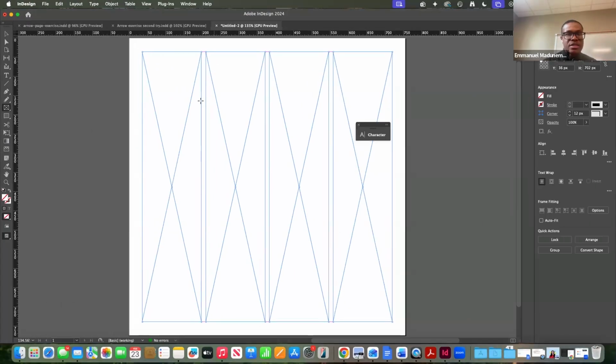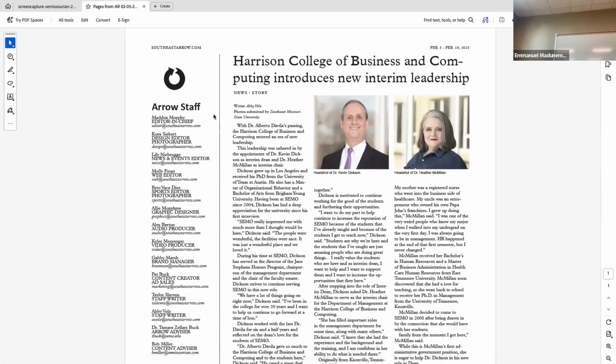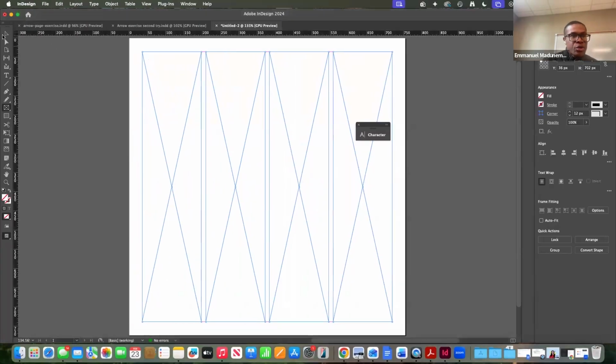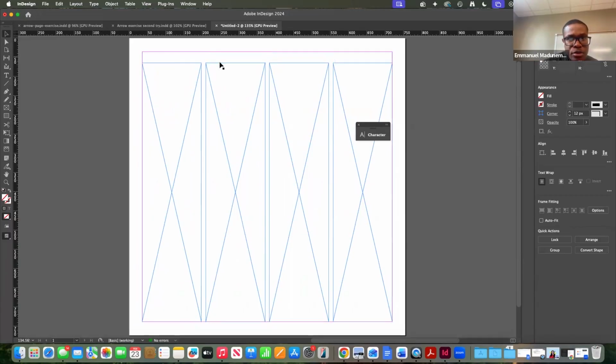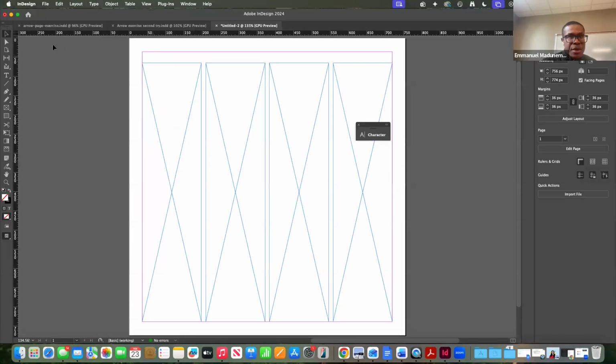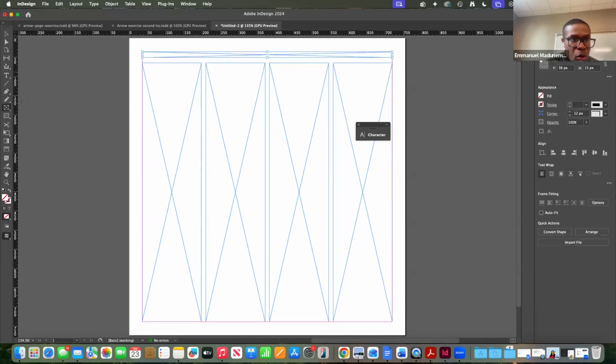But there's something else we actually missed. This part, where is it? This part would need a column. This part would need a frame by itself. So we want to reduce these frames and add this particular one that we'll use for Southeast Arrow and the date. So what do we do? We go there and we reduce the column. You choose the select button and we want to reduce the columns, right? So now we have a space to add the smaller columns that will serve as our paper name and date. So we have a small one.